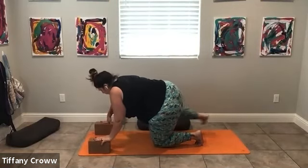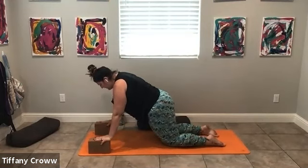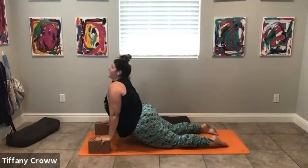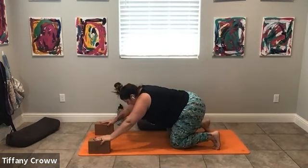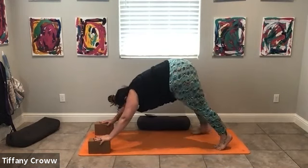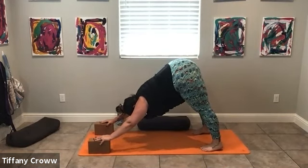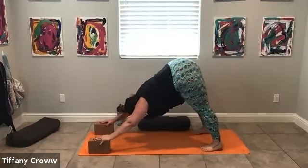Set our back knee down, swing around our right leg. And then find your plank, lower down an inch or all the way. Inhale, we come up and find our upward facing dog. Exhale, we tuck our toes, shift our hips back, and then press into the toes to lift, or we stay there for our downward facing dog. Both are good. Whatever you decide to do is awesome.